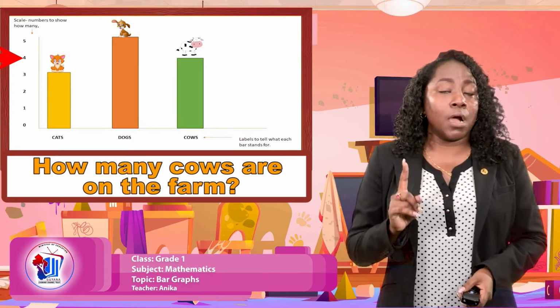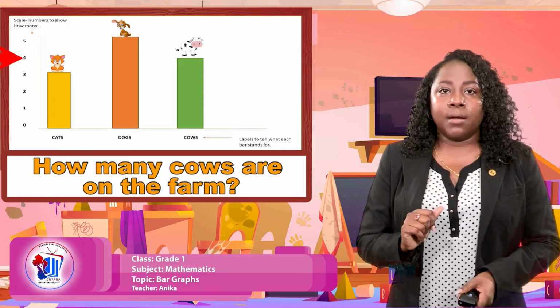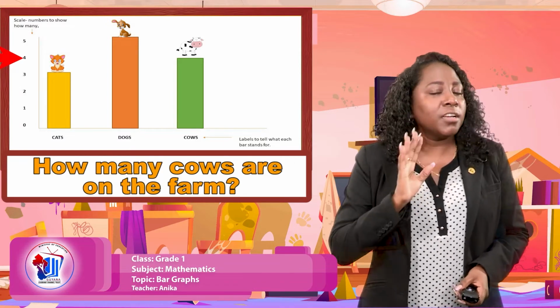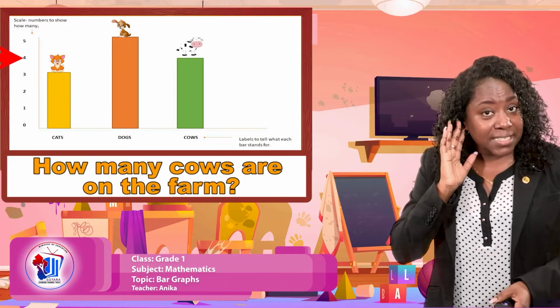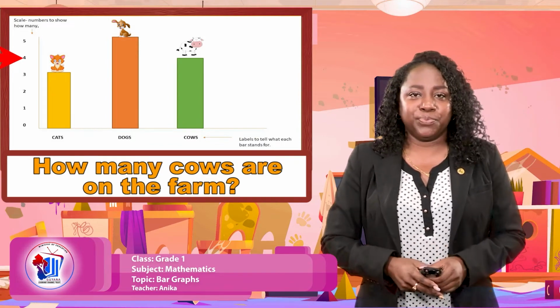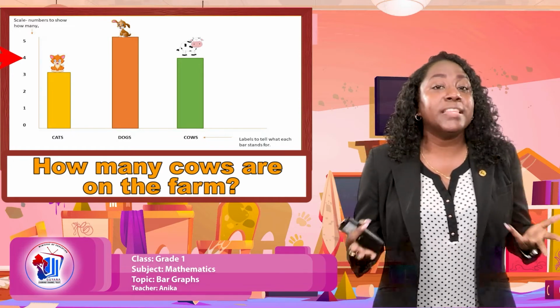How many cows are on the farm? So check and see the cow bar, what number it stops at. When you find the answer, you can let me know because I'll be listening. So look at it carefully and then give me the answer. Found it? Great. What number is it?